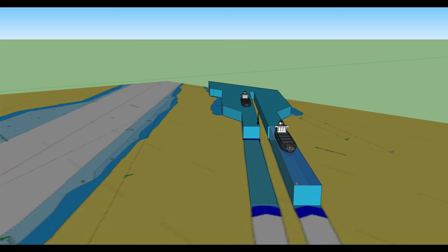Every time a lock chamber is emptied, it uses 26 million gallons of water. Meanwhile, our lock needs another 26 million gallons to fill in preparation for us. But because the locks are beside each other, the lock keeper can divert the first half of the water across to fill our lock, and then just dump the lower half. Then it will only take 13 million gallons to fill our lock.